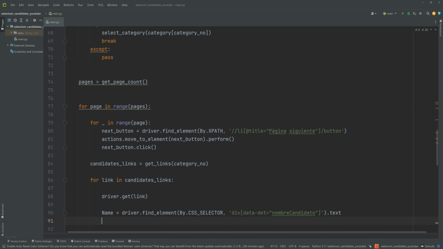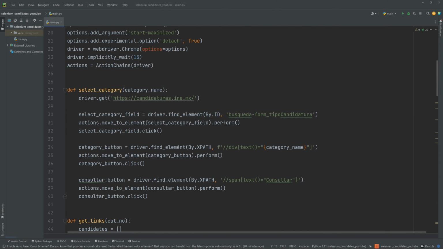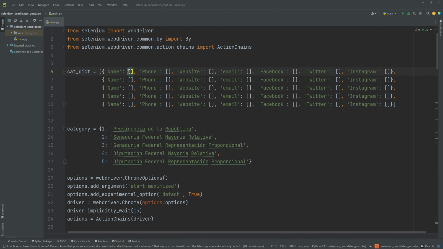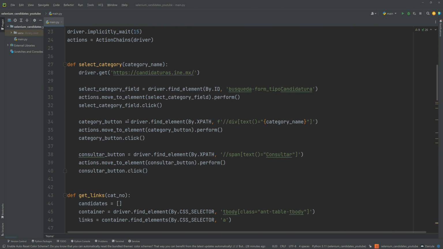Okay, now I'm going to append this name to this empty list for the different categories.